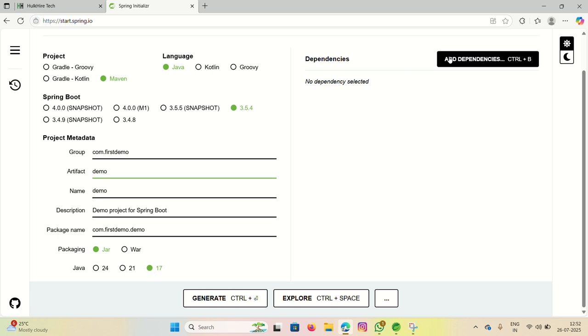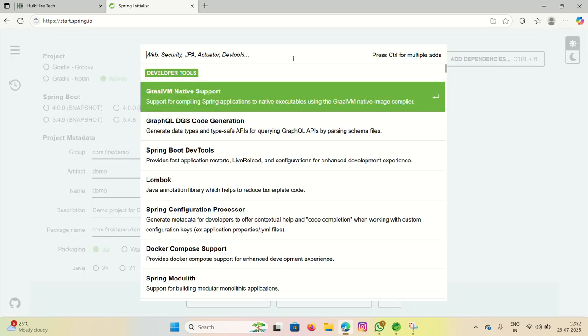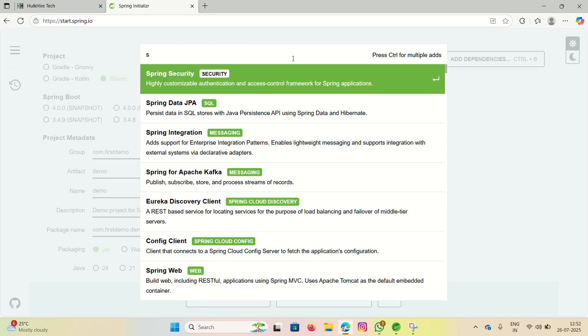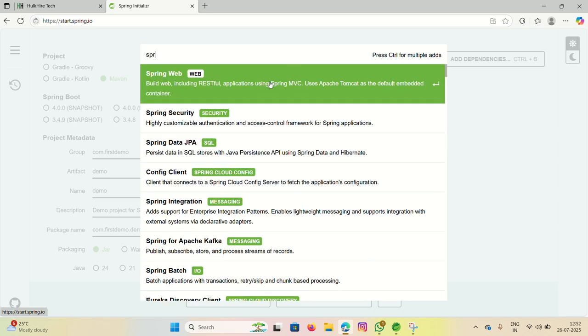Next, we have to add the dependencies. First, we have to add the Spring Web dependency. It is used for building web applications, including RESTful applications, using Spring MVC. It gives an embedded default container, the Tomcat server.